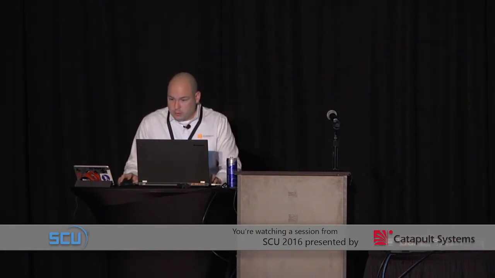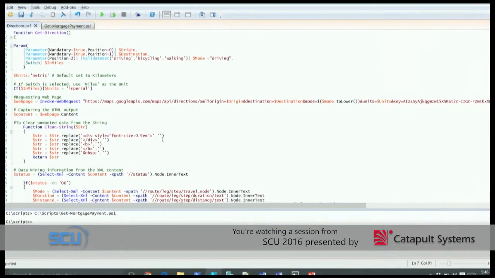So here's my code. You'll notice that up top, now I can start to define these properties as we go.